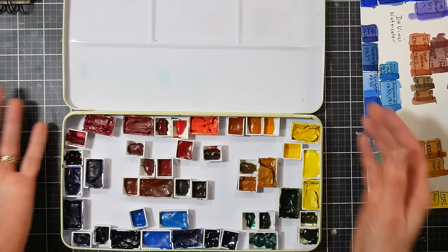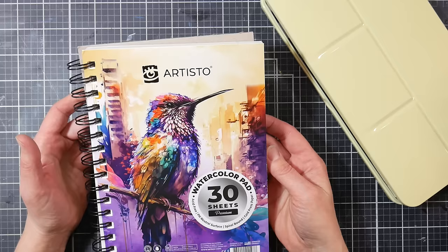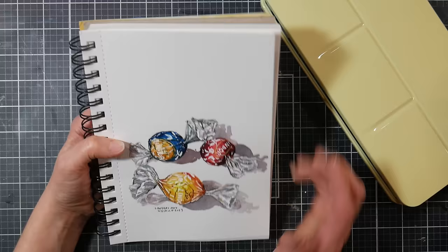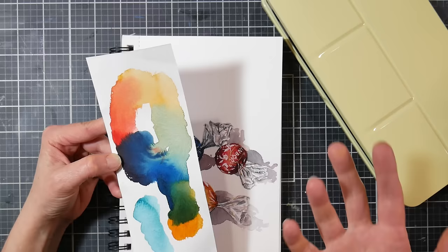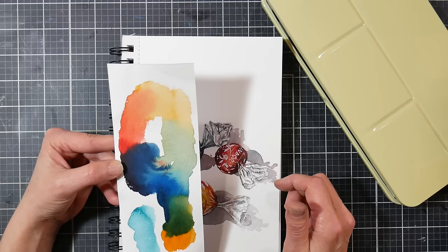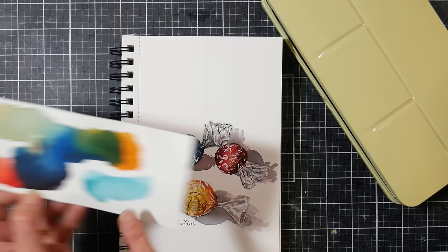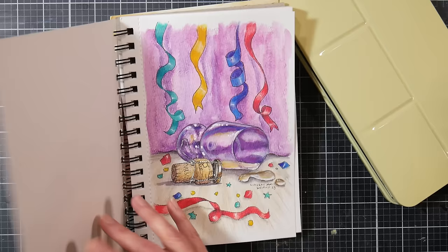Let's look at some artwork I did with these. I also used this new paper from Artistro — it's their watercolor pad, 30 sheets, a three-pack for about $20-something. I think it's pretty good value. Both sides are textured cold press. I started with the holiday trio but pulled other colors in because the holiday trio colors aren't the best mixers — they're kind of off-primary, so the green is a bit muted. These came out nicely though and I like this paper too.